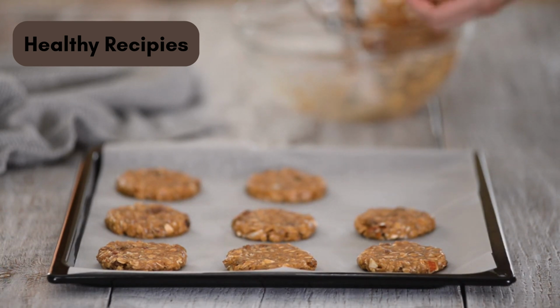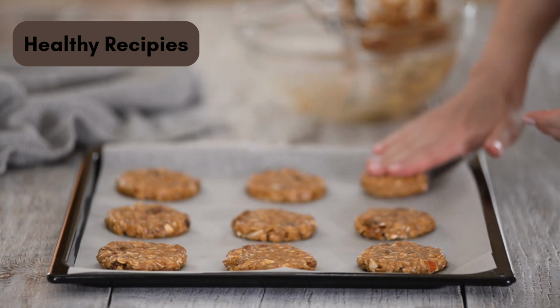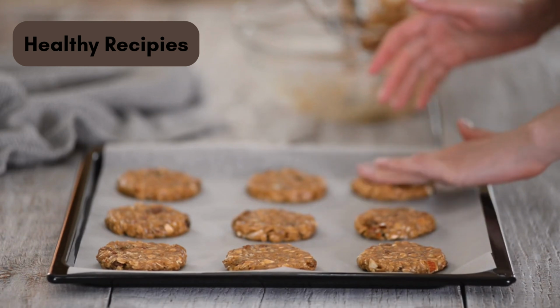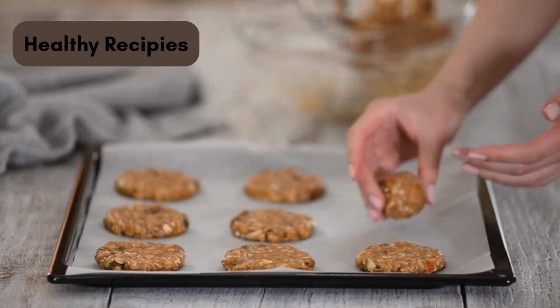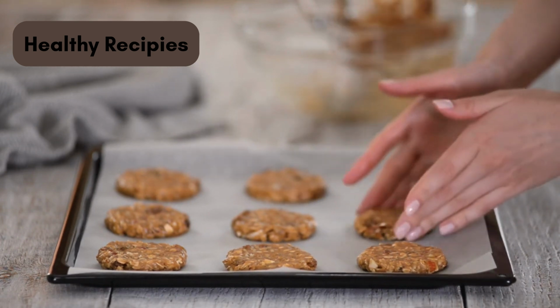If you're feeling fancy, you can throw in some cinnamon or chocolate chips, but honestly, these are perfect as is. Scoop the mixture onto a baking tray, flatten them into little cookies, and pop them in the oven at 350 degrees Fahrenheit, 175 degrees Celsius, for about 15 minutes.